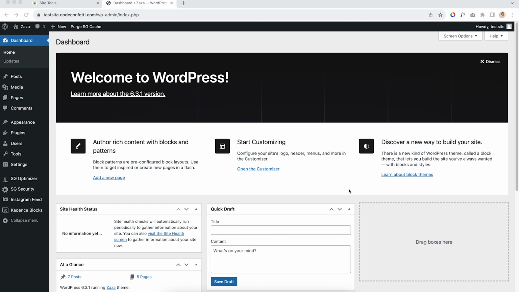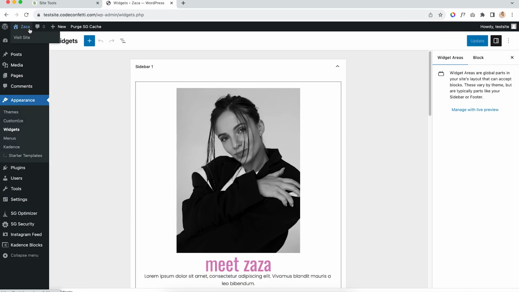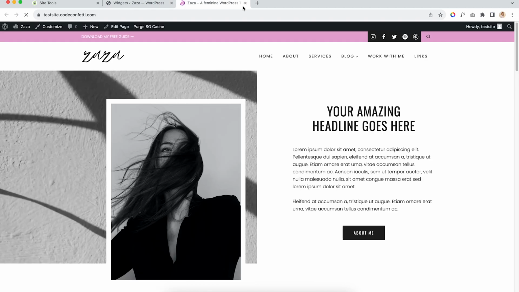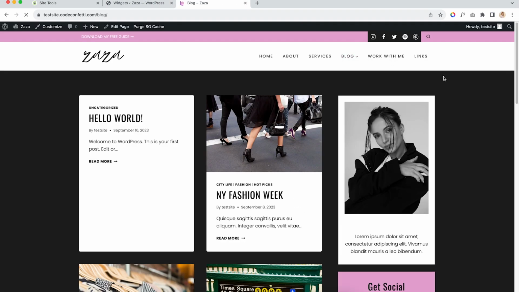And they work pretty similarly to how the pages editing process works. So in the back end of our WordPress site, we're just going to go to appearance and then widgets. I'm also going to open up the front end of the site, and I'm going to go to the blog page so we can see one of these widget areas.